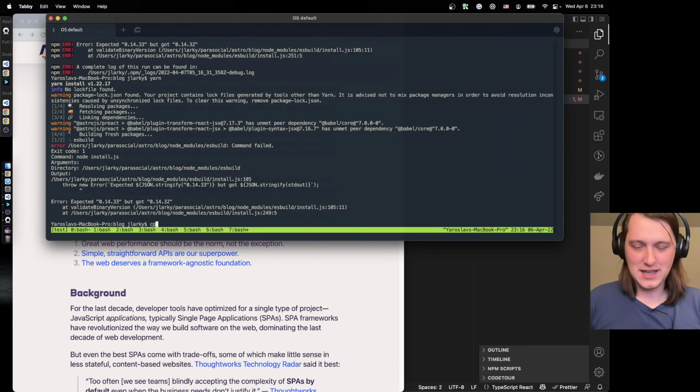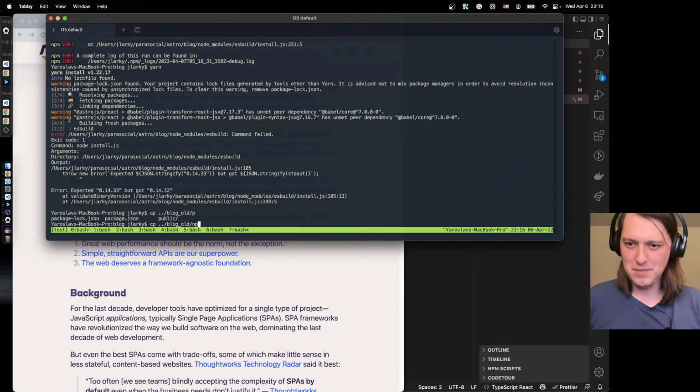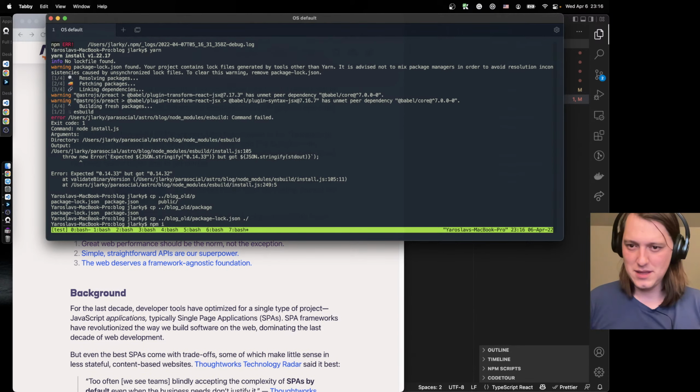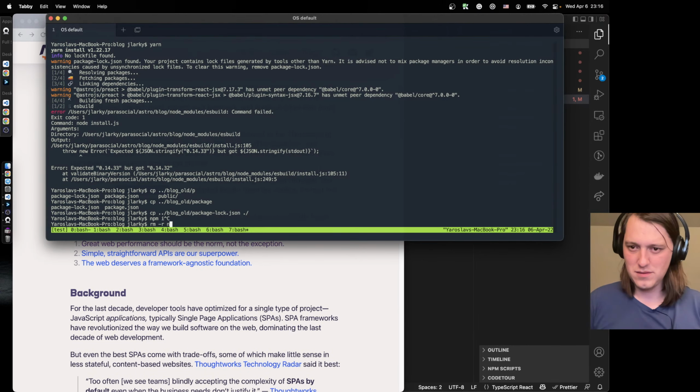Maybe I just need a yarn lock, or npm lock or whatever it's called, package lock from that one, and maybe it will work.